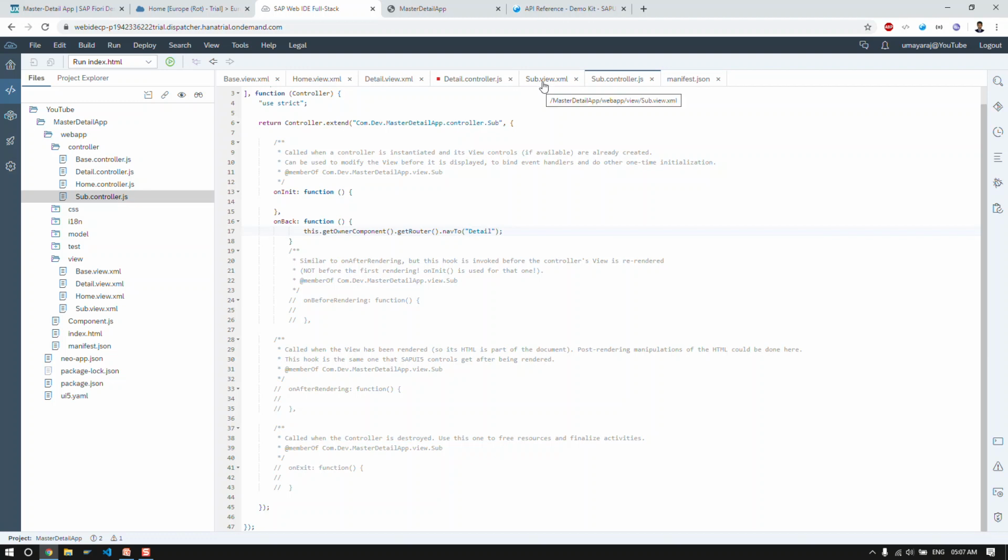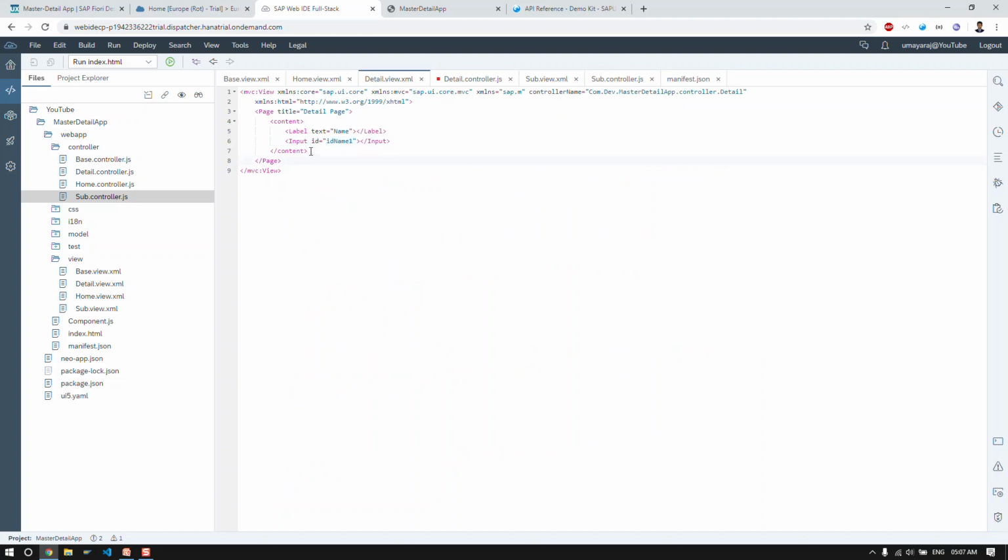So we're going to create another one button in the detail view. This button called text, go to sub view. So page, it's sub view. It's okay.